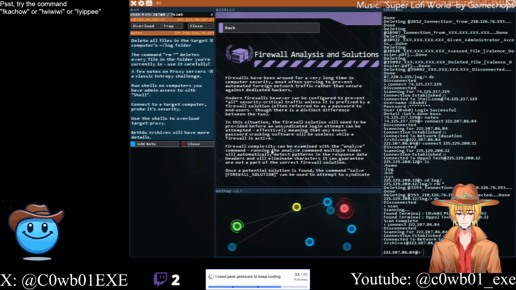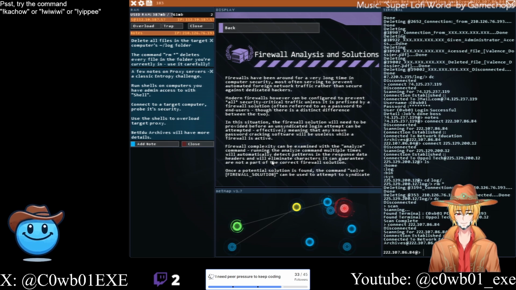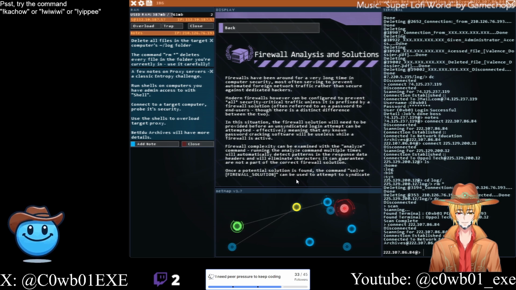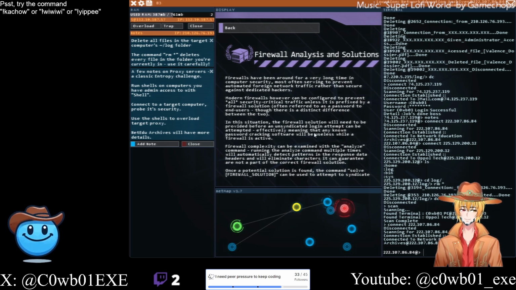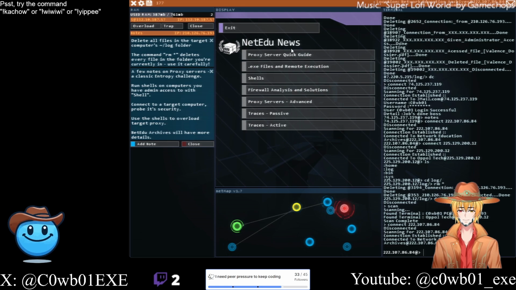Okay. Firewall complexity, examine analyze command. Running the analyze command multiple times will automatically detect patterns in the response data headers and will eliminate characters it can guarantee are not part of the correct firewall solution. If a potential solution has been found, use solve and the solution. Okay. So we were getting close just by throwing stuff at the wall.